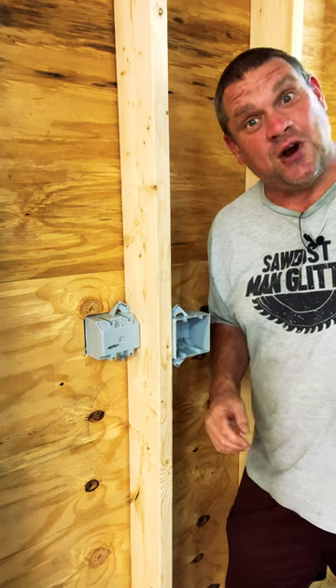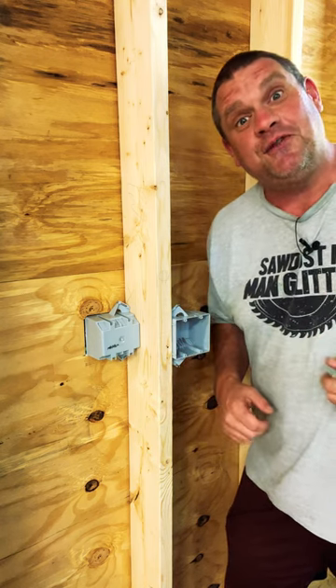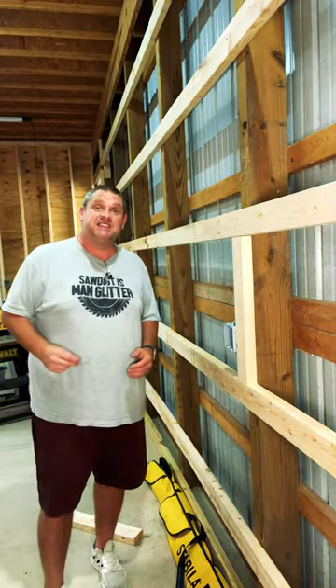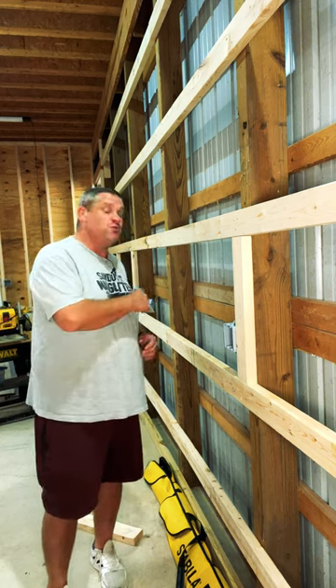If we take a closer look at the front wall, you can see they've installed electrical boxes going both ways every four feet. If we take a look at the side walls, instead of having two outlets with two inputs each, I now have six for a total of 20 inputs on each wall.